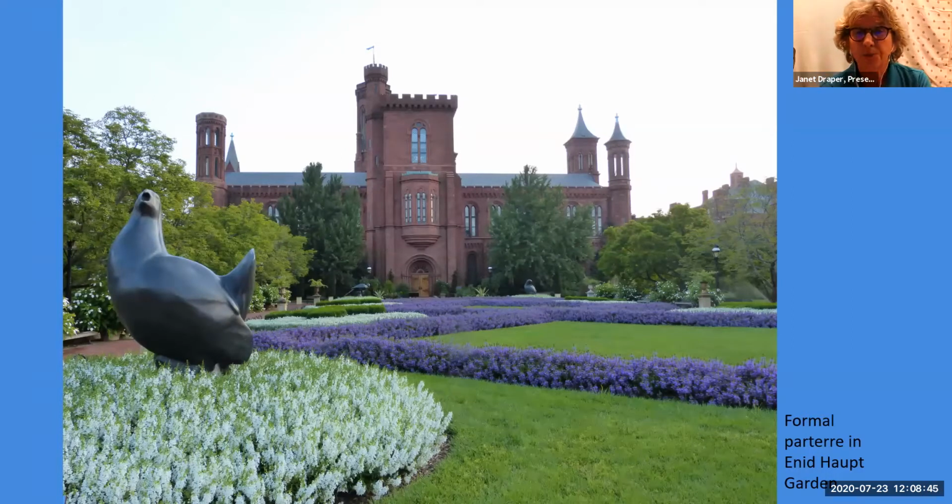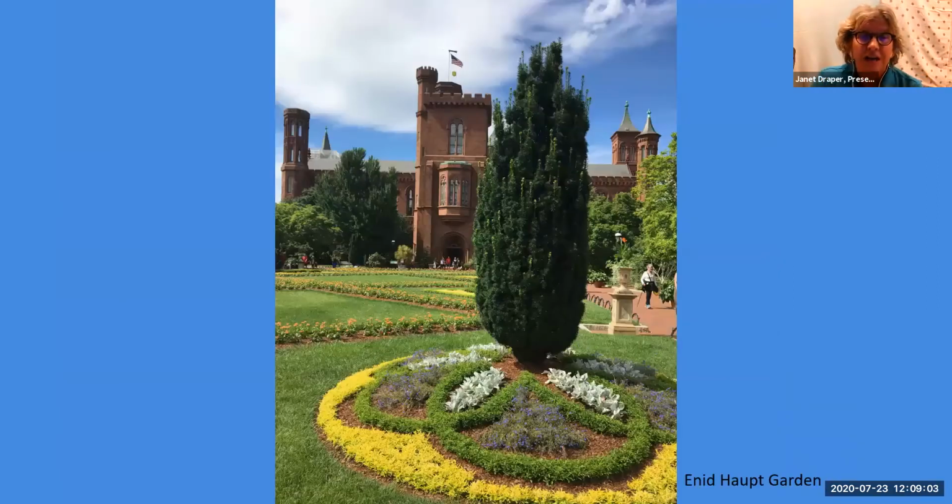So for the Enid Haupt Garden, they're choosing plants that they want. When they put them in the ground, they're going to start performing, and they're going to perform until they rip them out in the fall. And they are going to look good and perform that entire time. Or they put things like this alternanthera down here and the green, where they clip it to maintain it in those precise forms that they want it. That is an awesome form of gardening, and it's controlling of the plants and using the plants to do what you want.